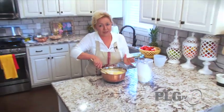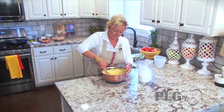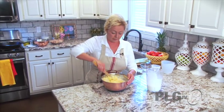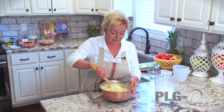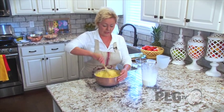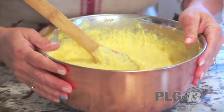We make cornbread at the restaurant every day, though we don't do cornbread sticks unless it's a special occasion — we fry it on the grill and it's one of our most popular items. I'm going to use about four cups of milk, just enough to get it moist. While I'm doing this, I'm letting the corn stick skillet heat up in the oven — I want that iron skillet to be steaming hot to get that crunch on the outside, so it fries the cornbread as soon as I start putting it in. We would have biscuits in the morning, then cornbread for dinner, and cornbread every day for supper.